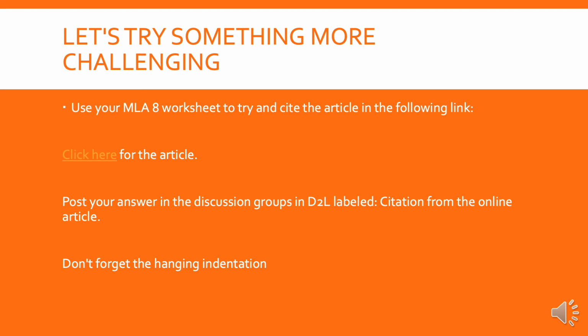Now that you've done that, let's do something a little bit more challenging. Yes, you can use your MLA worksheet for this as well. It's very useful for everything, so you can go ahead and use it. In this presentation, when I'm done with the instructions, pause it and click on the link for the article here. It's going to take you to an article online. I want you to cite that. What would the citation look like? I want you to try your best on what you think that would be. Post the answer in the discussion group in D2L labeled citation from the online article. And don't forget the hanging indentation.